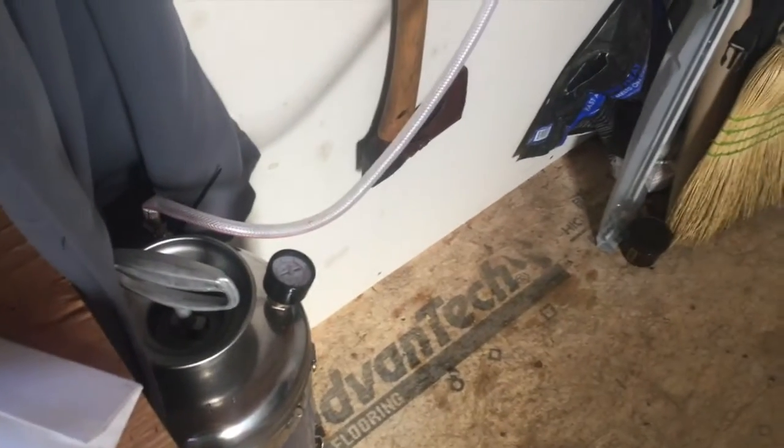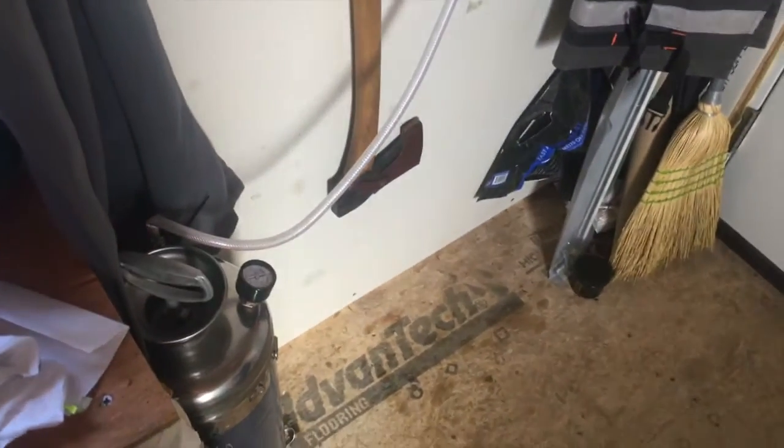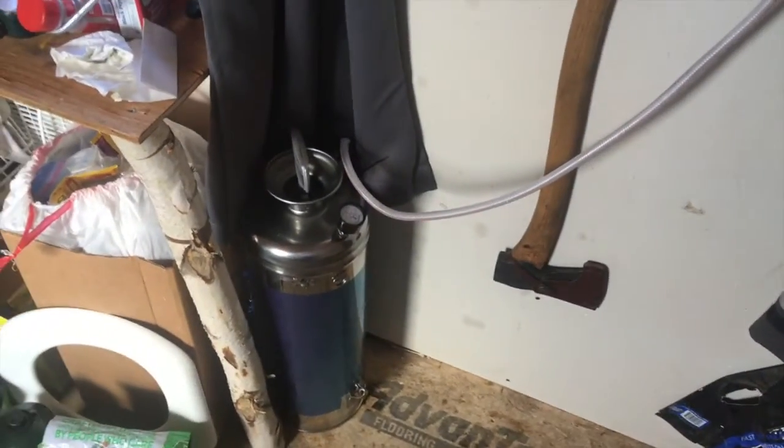Oh, I keep on walking into the light. Okay, so there's the container. It's all cleaned out as good as I can. I don't know, might be a little oil left in there, but after a couple hot showers, it should wash out. Hopefully it doesn't give me a rash or anything weird.